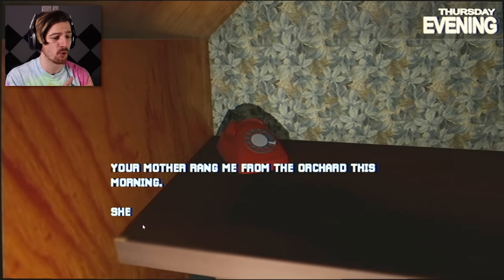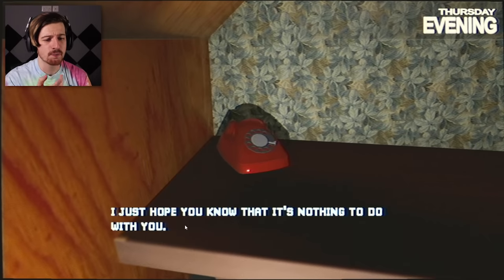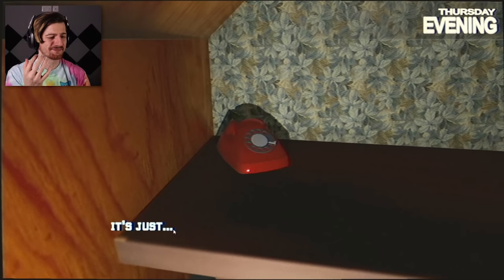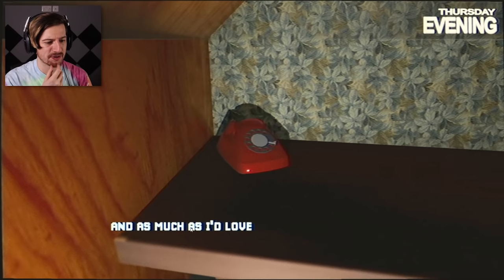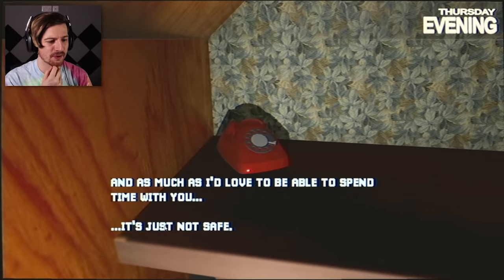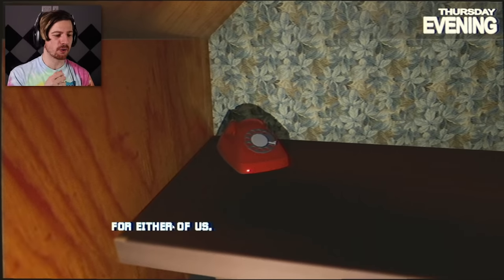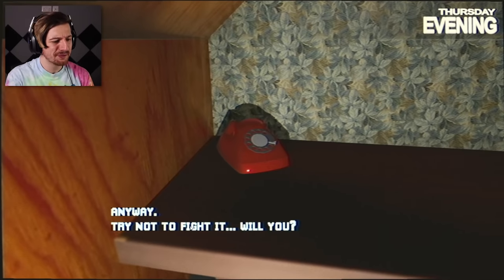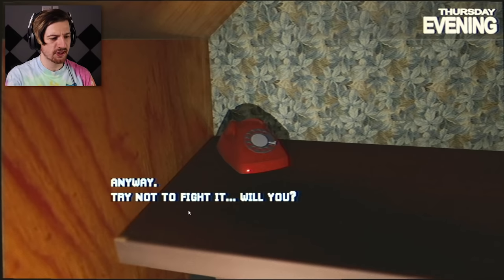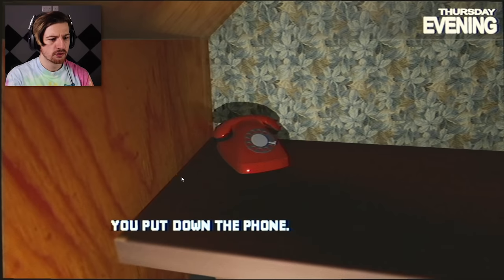Your mother rang me from the orchard this morning. She told me that things aren't too well. I am so sorry to hear that. I just hope you know that it's nothing to do with you. It's just what? I thought things were going okay. She's been through hell lately. I'll be coming to visit her tomorrow night. And as much as I'd love to be able to spend time with you, it's just not safe for either of us. What do you mean it's not safe? What is going down in this world? Anyway. You hear the shift? Try not to fight it, will you? Fight what, Father? There's nothing I've had to fight. Wait. Goodbye. You put the phone down.